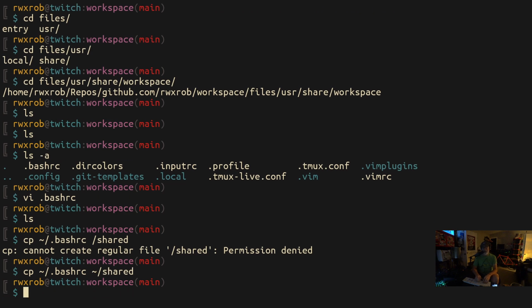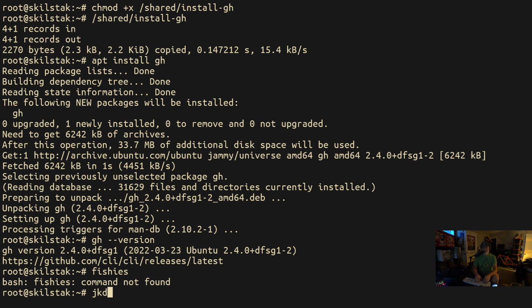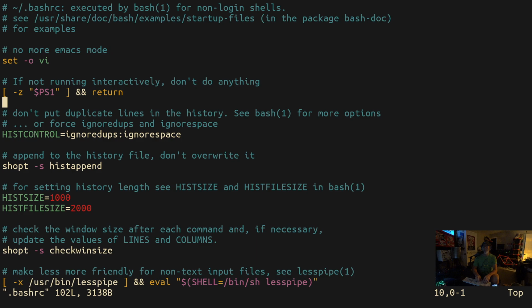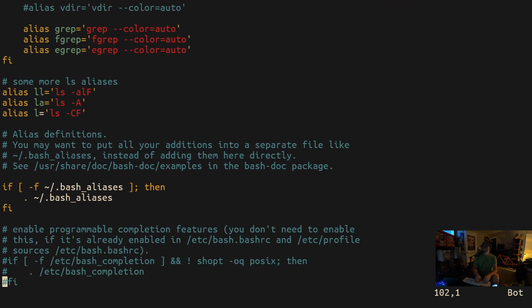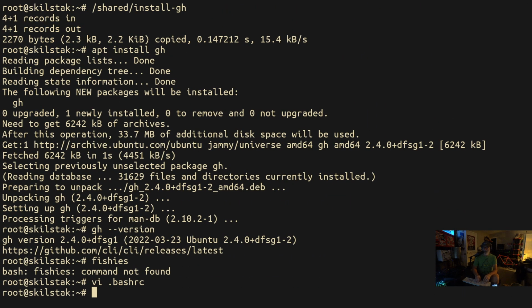Okay. So then we go back over to the thing here, right? I could actually make it here. This is going to be so cool. Let me make sure I don't break anything. All right, so this is the default. This is so bad. That's the default bash RC for Debian. It's super bad, and it's used for root too, so whatever. So I'm not doing it. I was afraid of it. I was like, oh, maybe I want to break something. No. I'm going to fix a bunch of stuff.